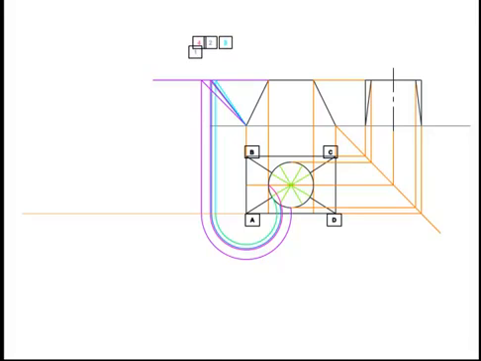We also label 1, 2, 3 and 4. It is very important that you note 1, 4, 2 and 3 in the sequence they occur, because in plan line 4 is rotated and actually gives us a longer distance in elevation.